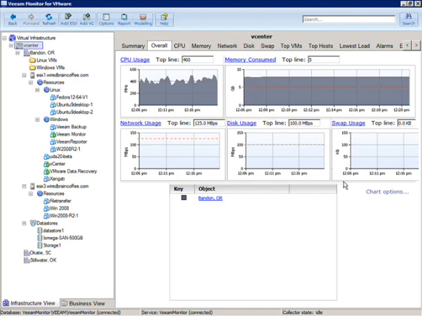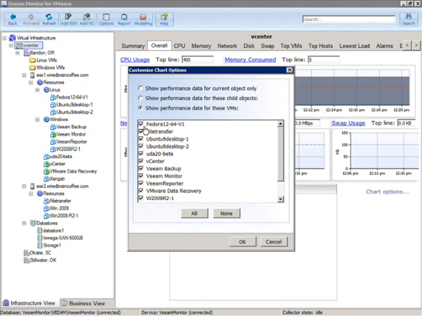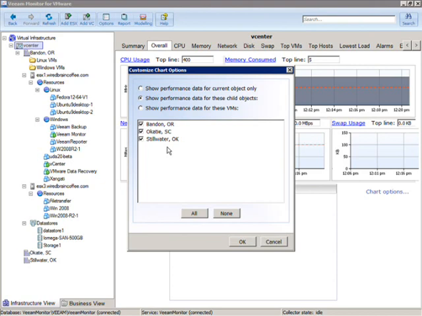I also notice down here the chart options. If we click on chart options, we can customize this chart ourselves. So we can show performance data for the current object only, show performance data for these child objects, or show performance data for these individual virtual machines. So the child objects in this case are just specific data centers, but maybe we want to exclude a data center.